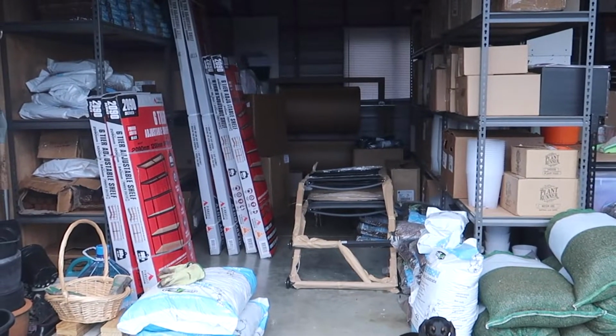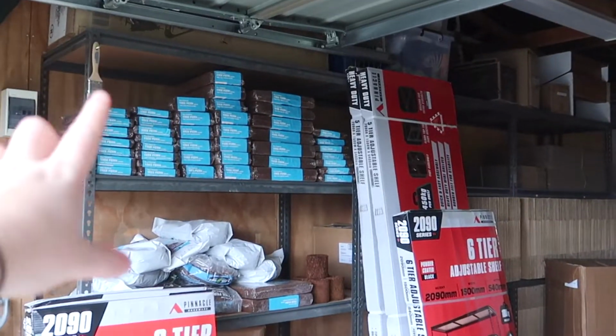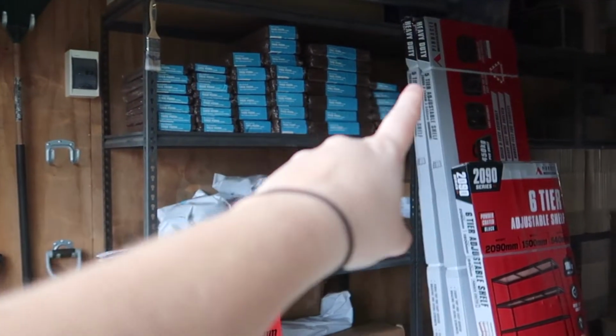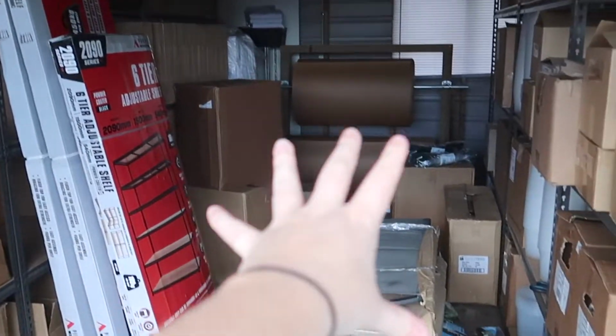First of all, I'm going to give you a tour of the current garage so you obviously know what it looks like before we get started. It's a little bit hard to see because of the sun. However, this is what the garage currently looks like. I will take you in here. So we have 3 shelves along the left hand side here with boxes and tree fern fiber. We did already actually go out and buy the shelves, but I will show you those in a minute. In the middle we just have stock pretty much everywhere.